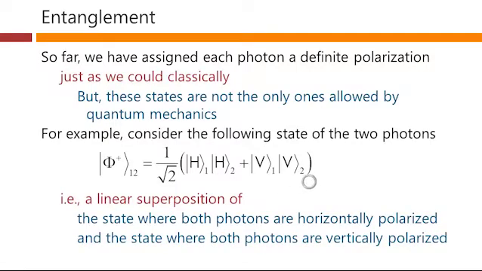It's relatively straightforward with modern techniques to generate pairs of photons in states of this general type. One approach is what is called spontaneous optical parametric downconversion, which is a second-order nonlinear optical technique. A pair of photons in a state like this is sometimes called an EPR pair, after Einstein, Podolsky, and Rosen. And the state itself is sometimes called a Bell state, after John Bell.